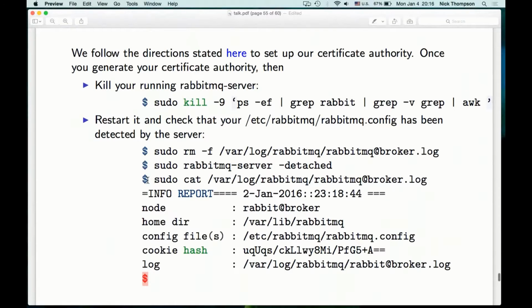There's just a lot of things that can go wrong when you set up your own certificate authority. So look at your RabbitMQ broker log, and once you set up your certificate authority, you've got to immediately clear out your entire RabbitMQ broker, because its old stuff is contaminated at that point.